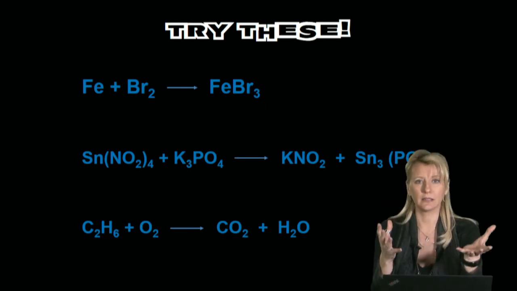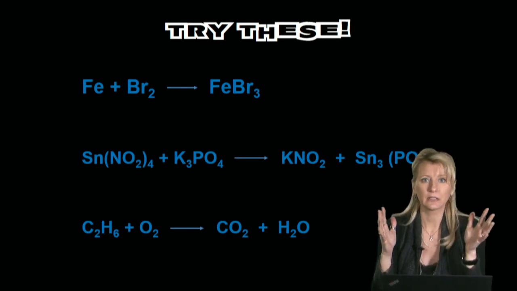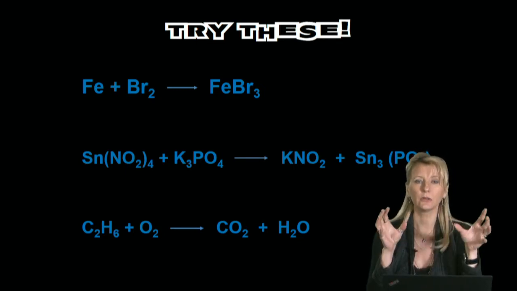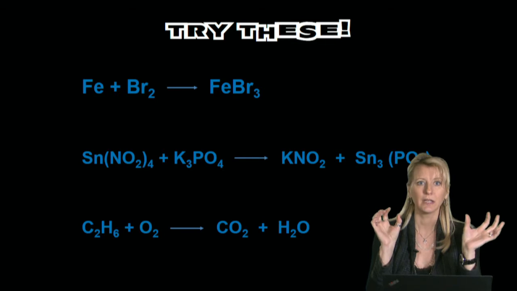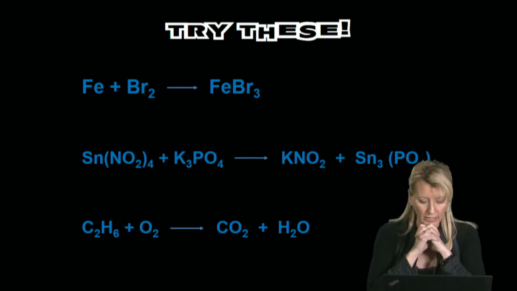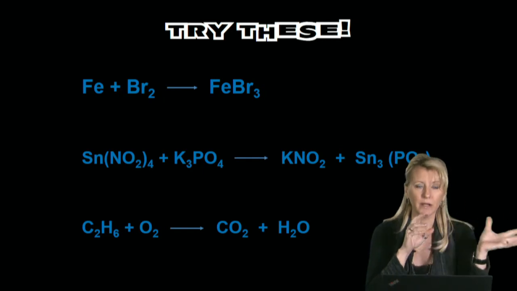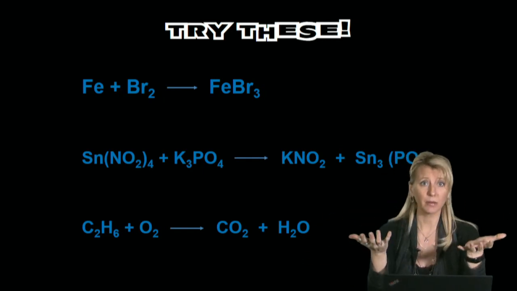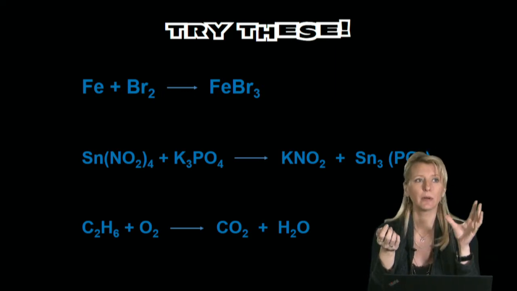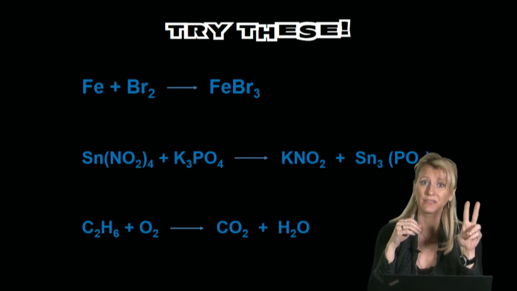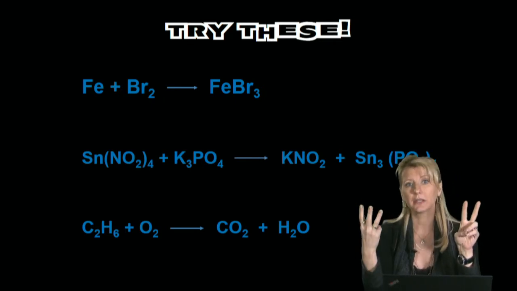Okay, so balancing this. All we're doing is doing our coefficients. That's it. You don't have to do anything else. What you have to do is just count how many of each thing you have on each side to balance. So when I look at this one, I can see that I have one Fe, one iron. On the other side, I have one iron. So that's matched. So I'm kind of happy about that. When I look at my bromine, I have a problem because in my reactant side, I have 2, but in my product side, I have 3.